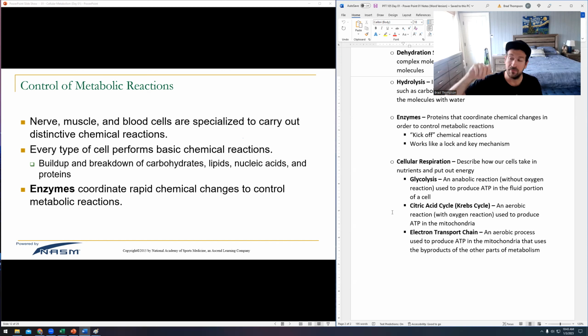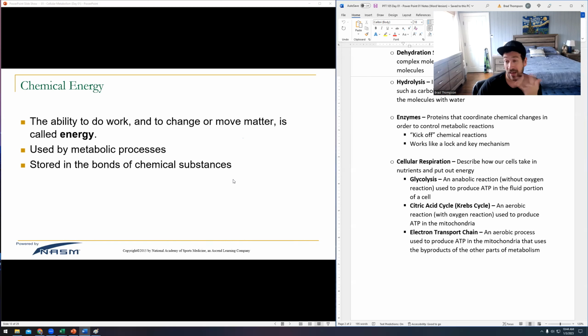But the key is what kicks off the ability to use that gasoline or diesel or electricity, right? You put the key in the ignition and you turn it. That's what actually unlocks the ability to use all that stuff. That's kind of what enzymes are. They don't have any energy of their own, but they speed up our ability to use energy. So they kick off our chemical reactions. And I didn't come up with that example. We call that working in a lock and key mechanism.